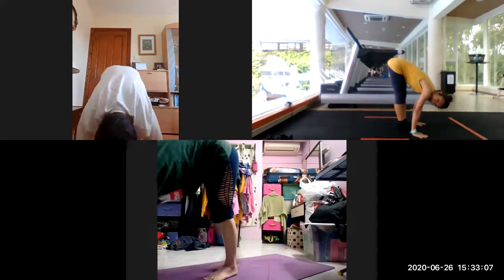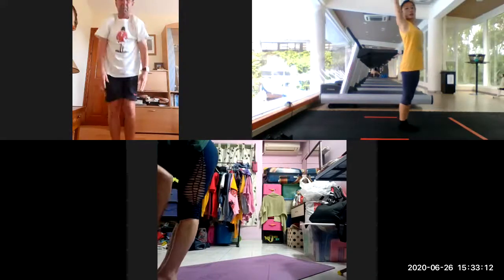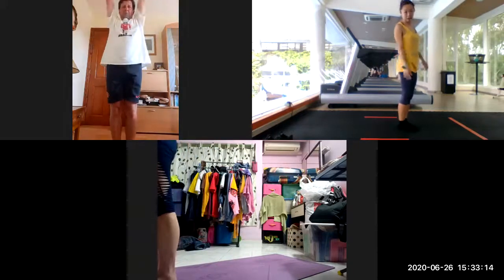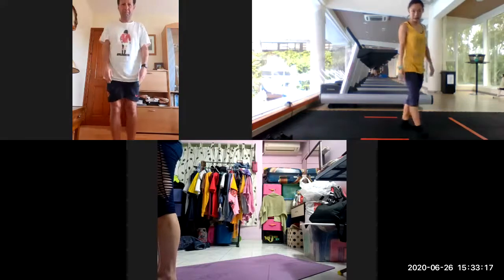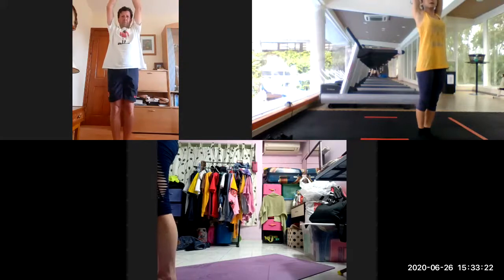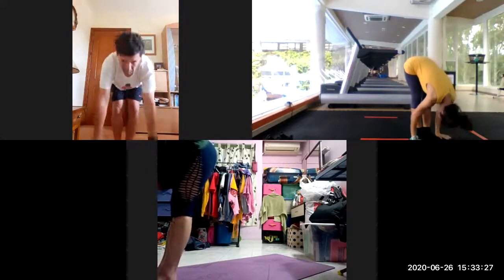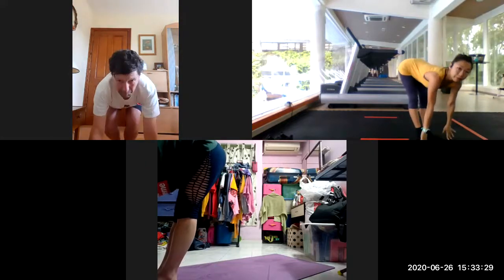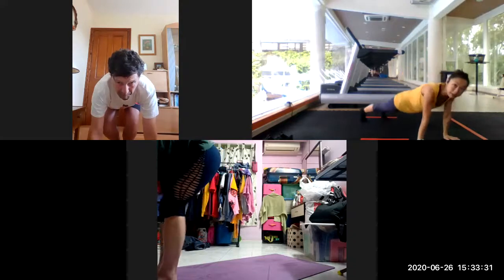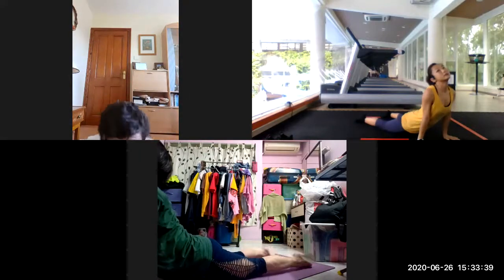Forward bending position. And then head up, hand touch. Yeah, we repeat two more. Ready? And we go. Inhale, hand touch, look at your thumb. Two, exhale, forward bending. Three, inhale, look up. Four, jump or walk to plank position. Five, push down and go to cobra, look at the ceiling. Six, downward facing dog.